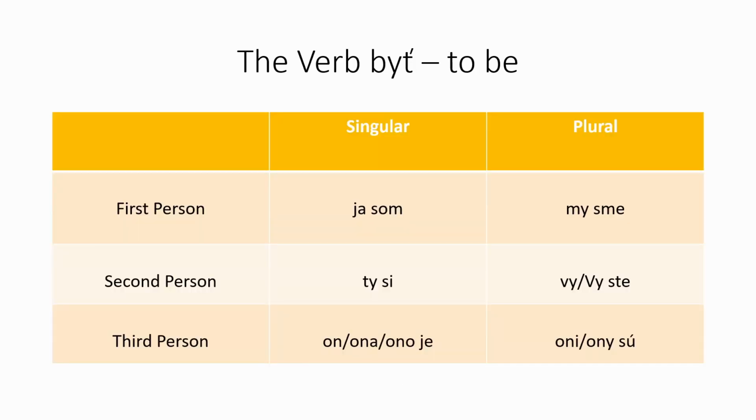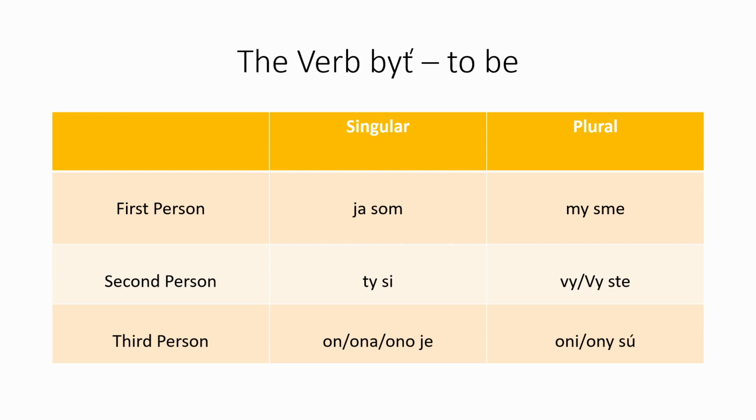Let's go over one last verb before we end today. Now, it's been a lot of information to process, however, these are the basics that you should probably spend some time learning and learn them thoroughly. Let's go over the most basic of verbs, the most important of verbs, and the most irregular of verbs. The verb to be, byť.